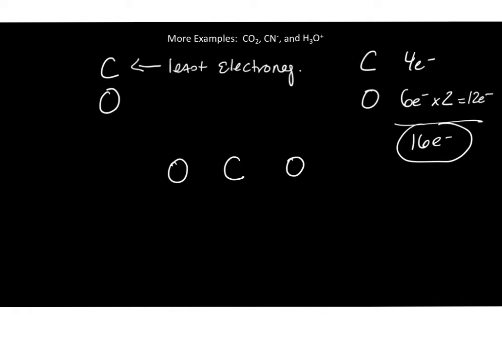Okay, now I'm moving on to step 3. I have to draw a single bond between the central atom and the outer atoms. So I will go ahead and do that. 2, 4, it takes 4 electrons to do that. The next step, complete the octets of the outer atoms. So I've used 2, 4. This will be 6, 8, 10, 12, 14, 16. So I've actually used all 16 of the valence electrons that I have to draw this Lewis structure.